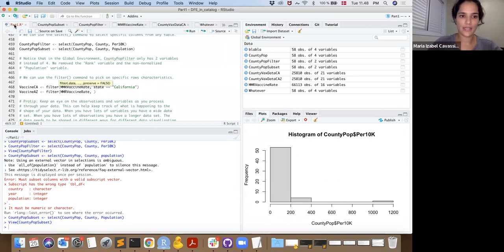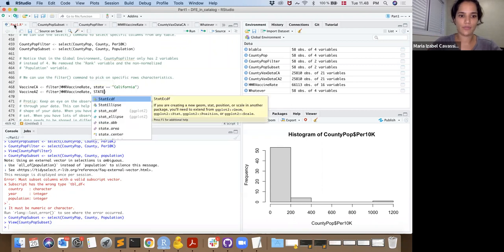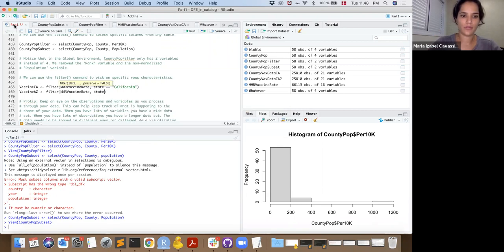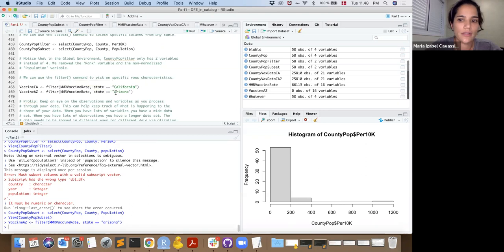And then you say that the column state is equal to Arizona. Okay, let's see if this works. See that I actually decided to type it lowercase because I forgot that it was uppercase. See what happens if you type lowercase.